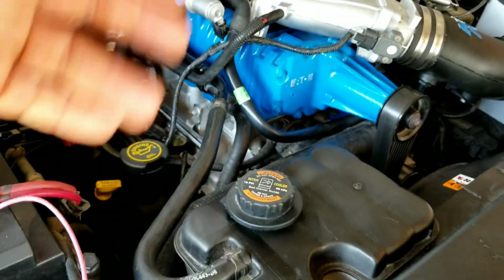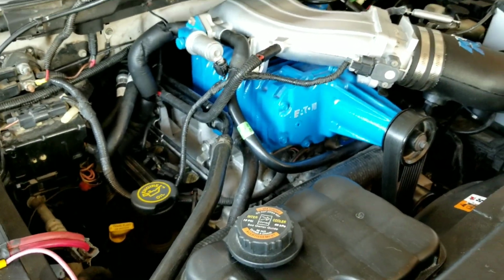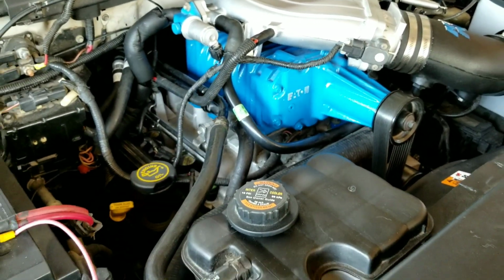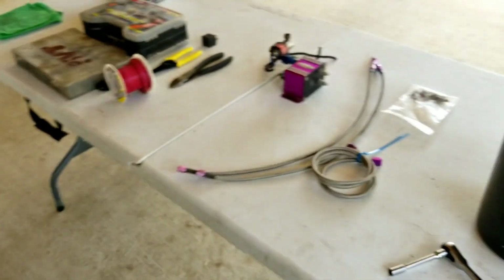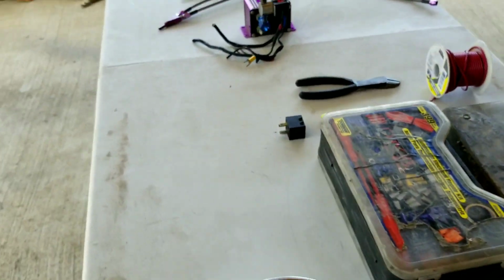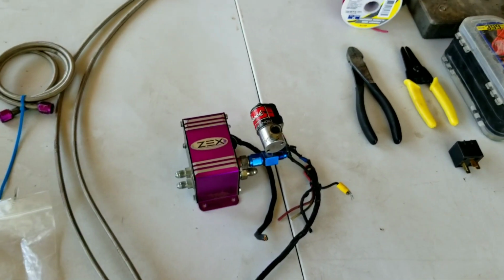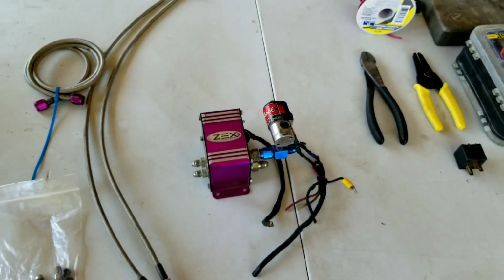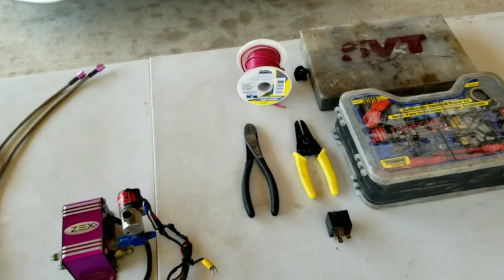Whenever I did the other videos where we painted the whole thing, I lost the content. So there you go, that's how it came out. So we're gonna do the installation on this baby. Nitrous. We're gonna start off with a 50 shot, but I'll show you guys how to install this kit. It's pretty easy, pretty straightforward. So once I start and everything, I'll let you guys know. I'm gonna run some wires.